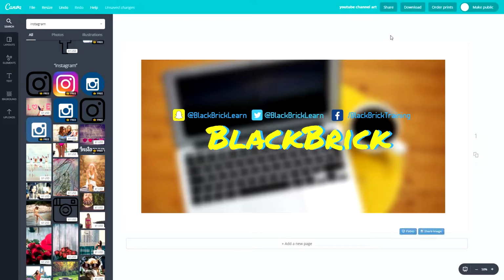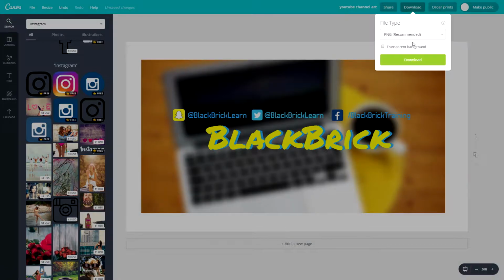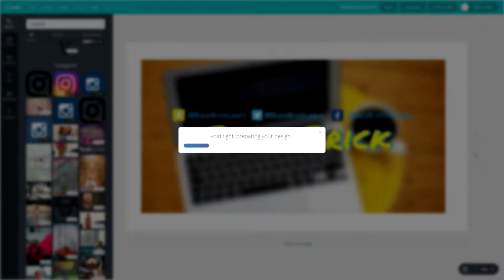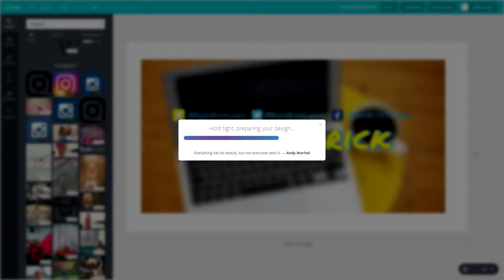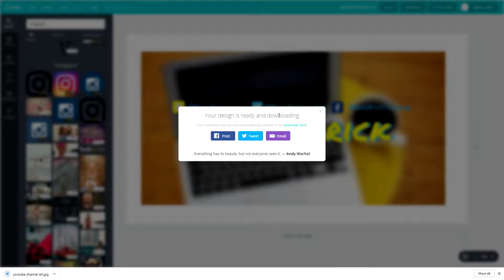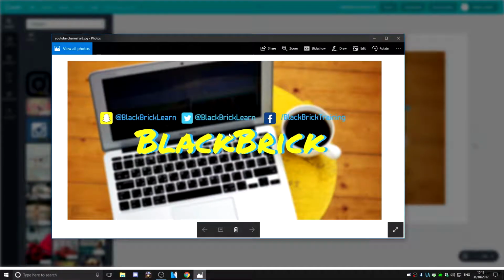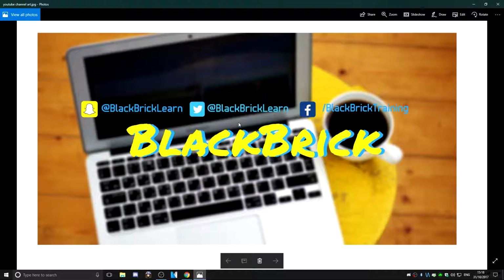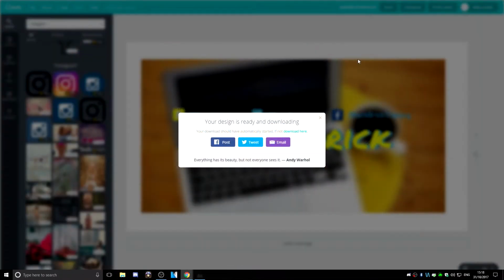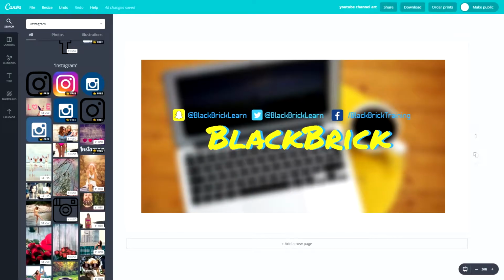So now is the time where you want to click download, and then download as JPEG, and then click download. So there we go. You will now see hold tight preparing your design and a little quote below that, so it's quite nice to look at and read while you're waiting for your design to download. Okay, so fantastic. It has now downloaded, so let's click it now and have a look at it. So it looks awesome. I love it. It looks fantastic. I absolutely love it. Now, the one thing I might not like is the fact that this blue text looks a little bit, I'm not sure about it, a little bit dodgy, but I'm not too sure.